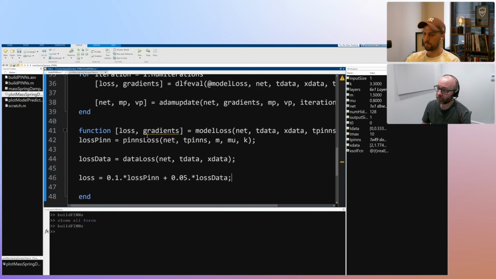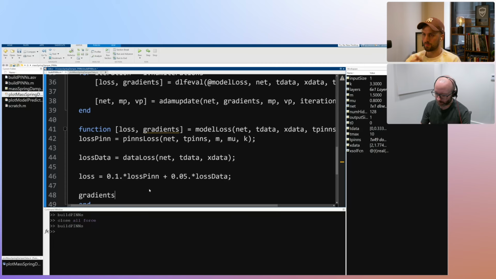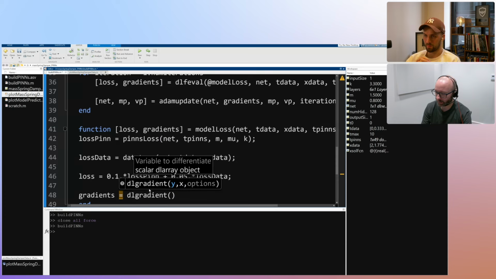Now we're nearly done. You see that I'm getting some mlint on the gradients variable because I haven't defined it and returned it yet. So the software helped me out here, telling me, hey, Conor, you need to define this variable. So we can write gradients equals dlgradient. Now this is again appealing to that autodiff engine in MATLAB. This is how we compute gradients using autodiff in MATLAB.